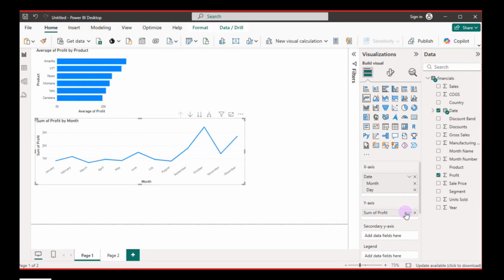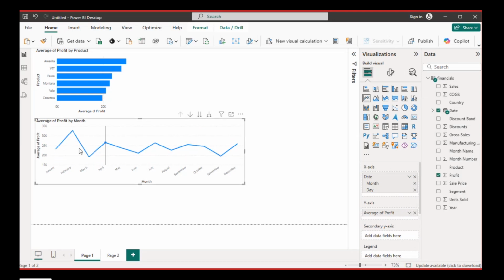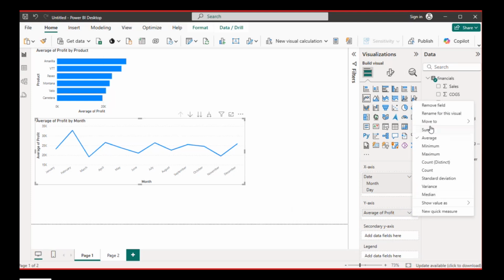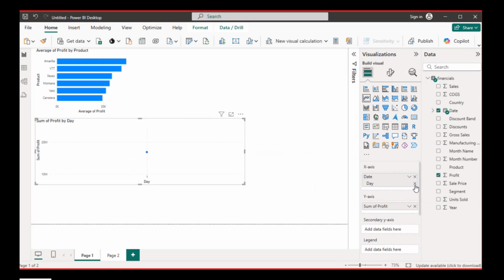Basically, let's see what average will give us for this same chart. You could see that on average, October doesn't really give you that much. So you now need to find out why there was such a peak for the total in October. Maybe there's one particular day or period where they made extraordinary sales, which would be an outlier, because it's significantly different from the others. Now, if I remove month, it's going to be day, which we don't want.